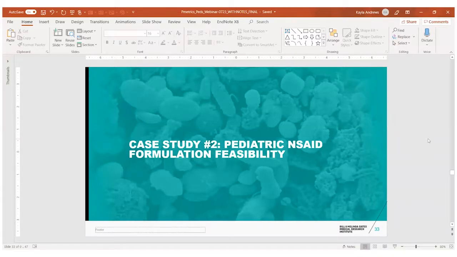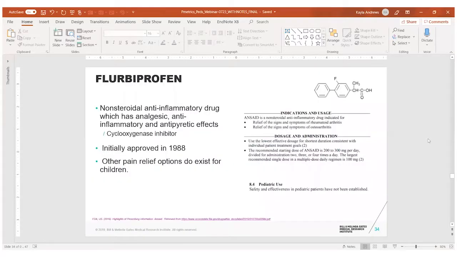So for those of you who have taken NSAIDs before, or if you have children that have taken NSAIDs before, they may taste a little bitter, so kids can have trouble swallowing pills. So the idea here was, let's get a formulation that would be more palatable to young kids. And keeping in mind that the bioavailability of a drug which a child doesn't take is 0. So the formulation was really the heart of this analysis.